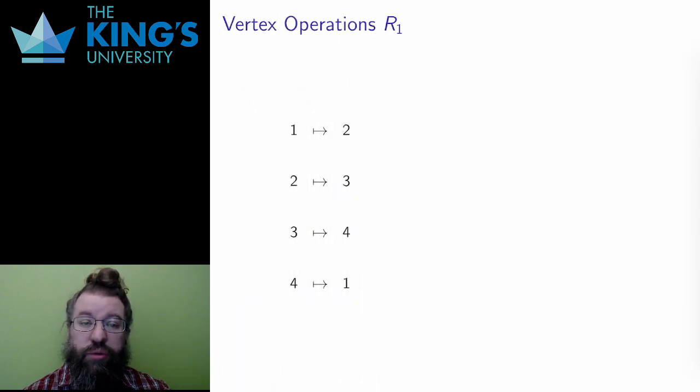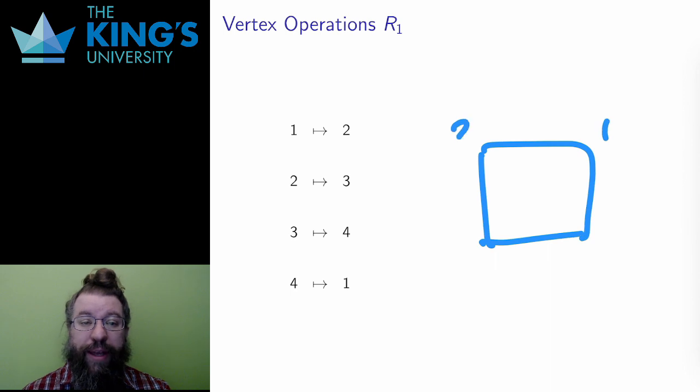What I want to do now is show you a really efficient way to calculate the compositions for D4. I could write the transformations as matrices and do all the matrix multiplication, but this method is faster and also much more intuitive. If I have the square as before, I can label the four vertices 1 to 4 in a counterclockwise order. Then, each transformation is entirely determined by what it does to the vertices.